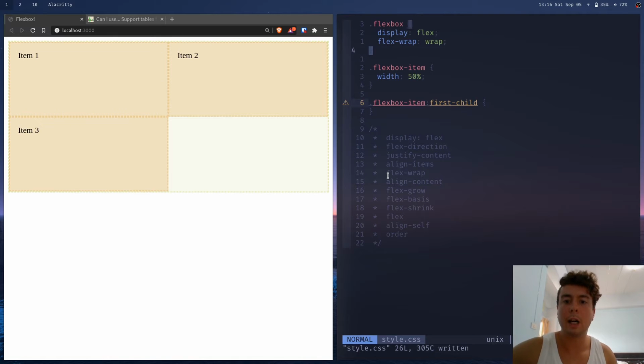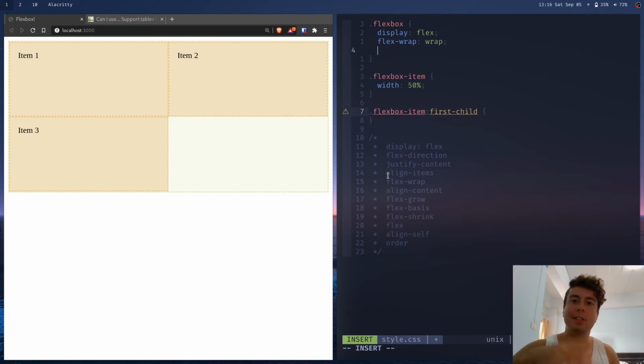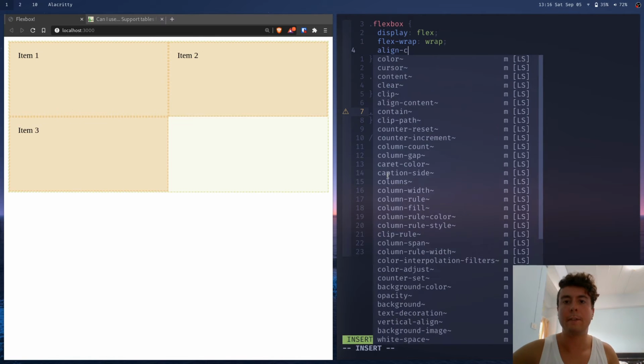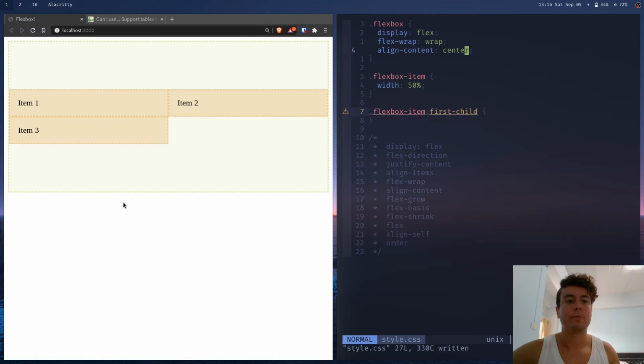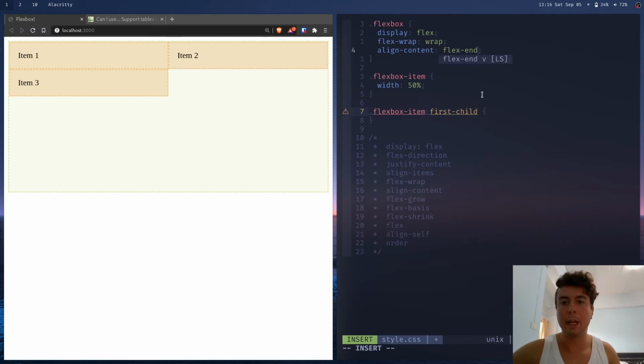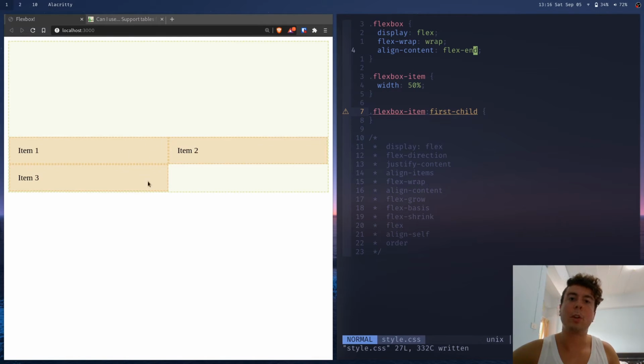Okay, so next let's talk about align content. So align content is similar to align items in that it'll work along the opposite axes, but align content only works if there are multiple rows. So this will only work if you have flex wrap and you have multiple rows. So align content takes in the same things that align items would do, but it's for centering multi-line layouts like this. So we can have all of these rows go to the center. We can have it do flex start and flex end, like you can imagine. So that's useful if you have a multi-column layout.